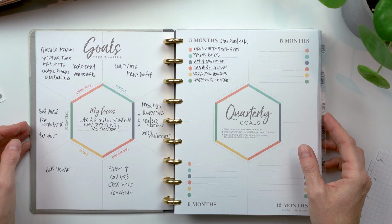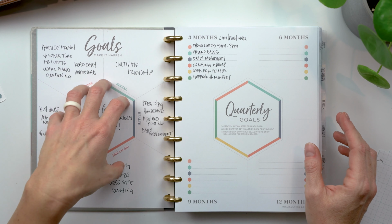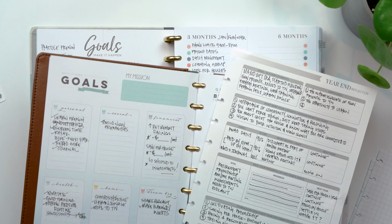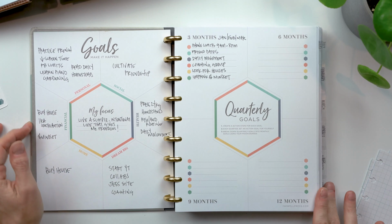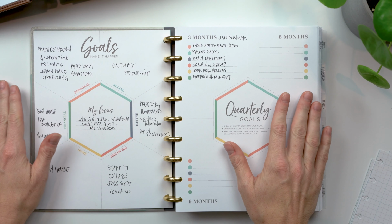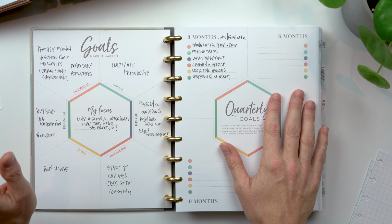Okay, here we have the 2020. I do not like the aesthetic of, or the functionality of this page compared to last year's. Last year's had columns and lines and even space for each one. This, you guys, even though it looks cool, is a cluster when it comes to writing in it. I do not like this at all. I don't know how you guys feel about it, if you've tried using it yet, but I'm not a fan. Again, pretty, but not functional.